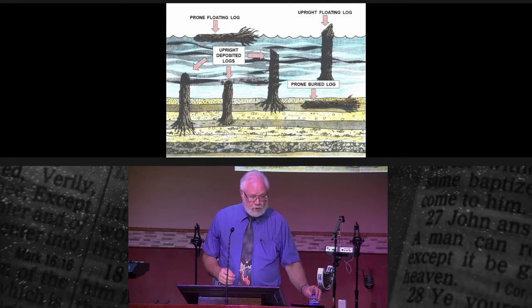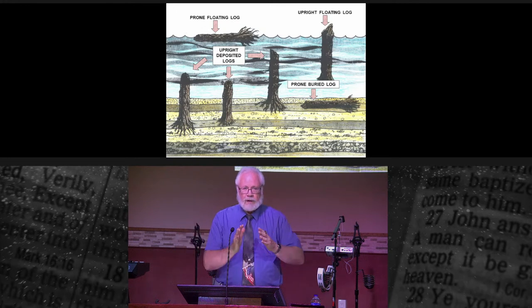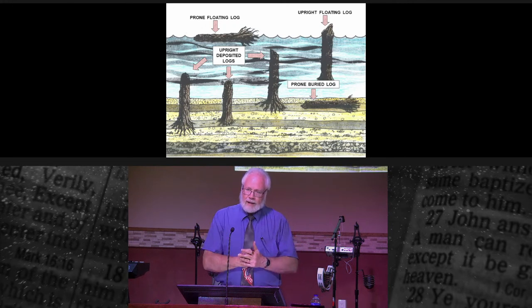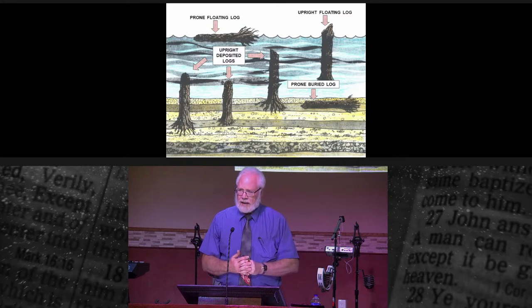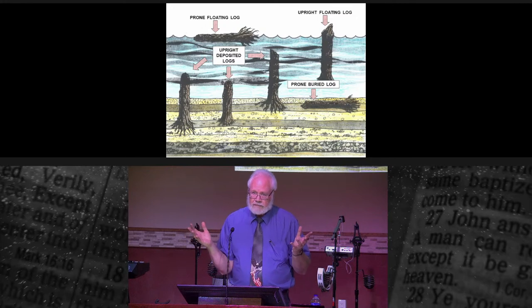Now, when it's on the ocean like that during the flood and banging into one another, all kinds of dead animals, insects, all kinds of dead things, would be floating on the water, and the wind and wave action banging these things into each other would knock them into the amber on the sides of these logs. And we have experiments to prove that when it's in water, amber will remain soft and sticky for a much longer time than if it's just exposed to the open air. So it tends to harden after a while exposed to air, but it can stay soft, pliable, and sticky when it's in water. So you would expect all kinds of things floating on the surface to get bashed into the amber, or in this case, it would still be soft wood resin.